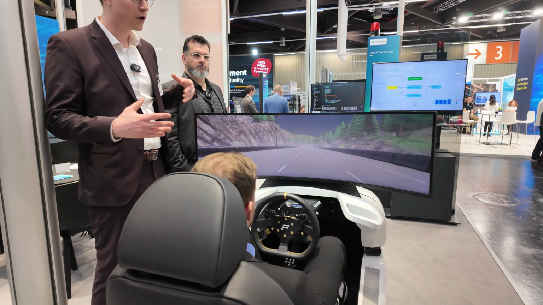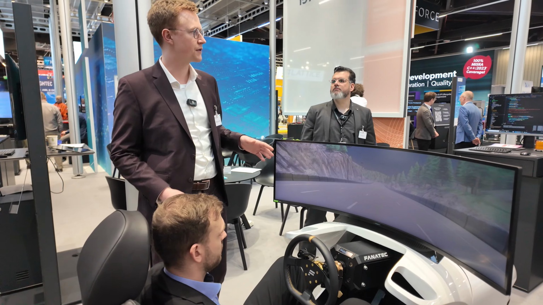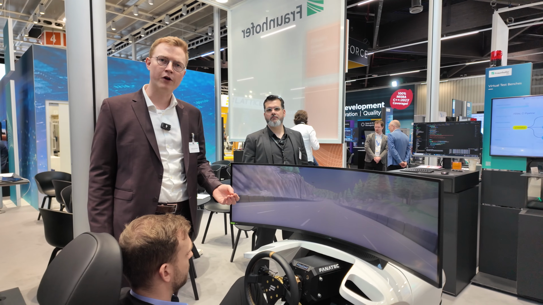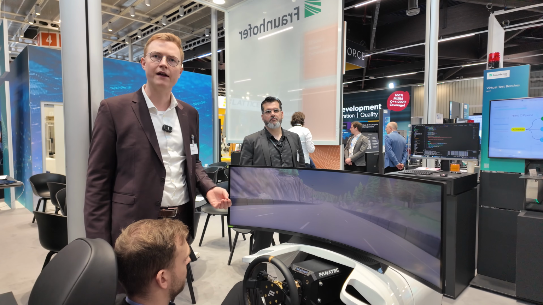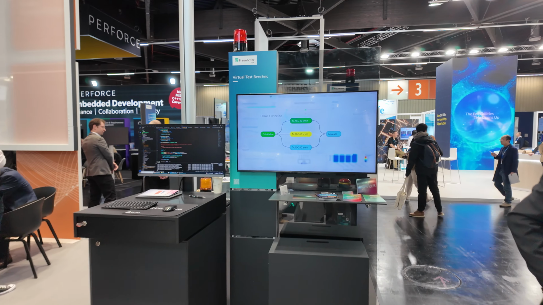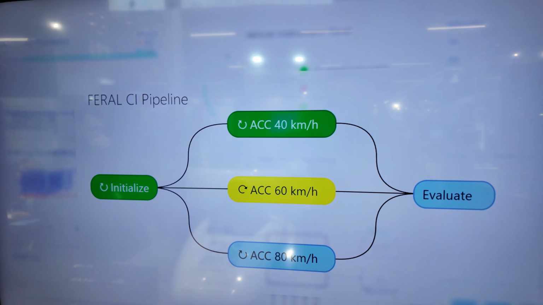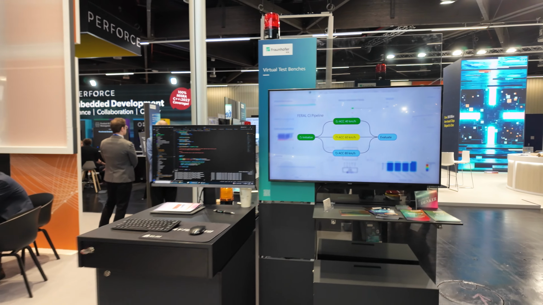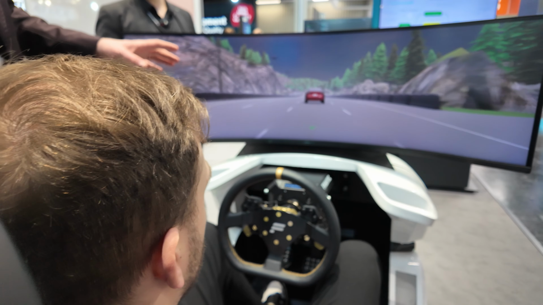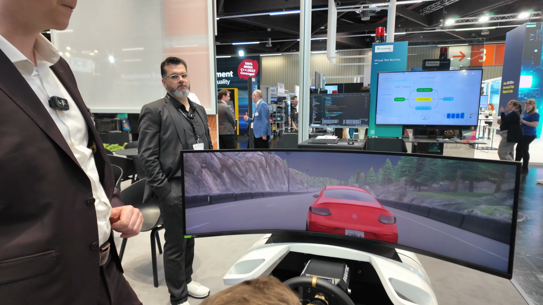So maybe for general information while this is running, the showcase of this is a co-simulation framework that enables us to do this validation and this verification. We just saw that 40 kilometers works fine. As you can see on the screen here, the front vehicle does some erratic braking and some erratic movements, but our ACC that tries to reach 60 kilometers is still able to hold the distance and everything is working.